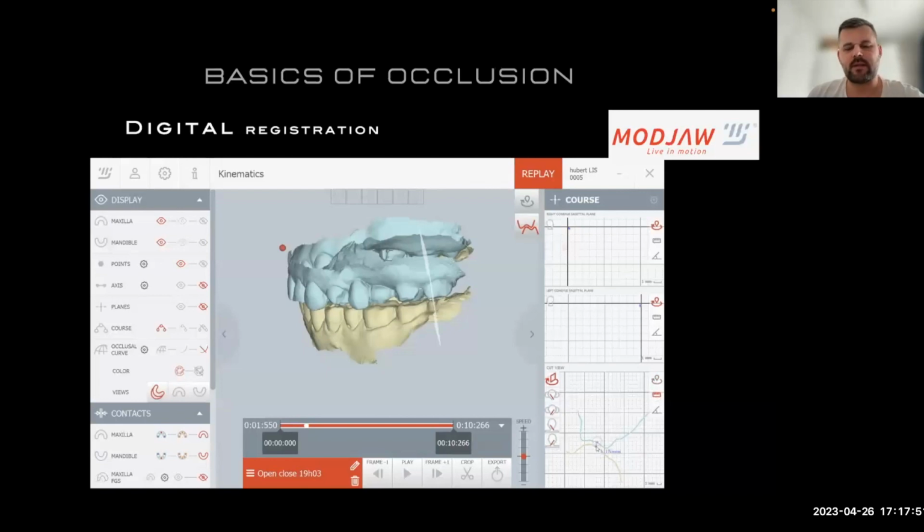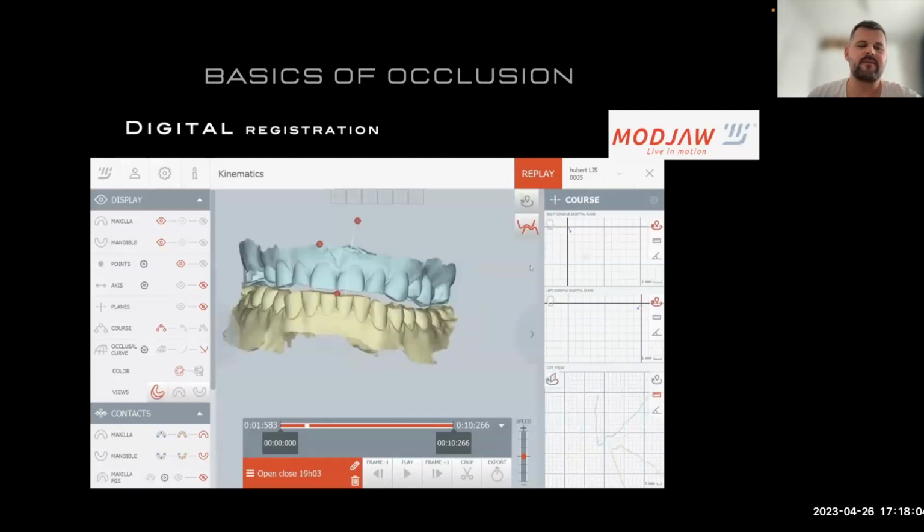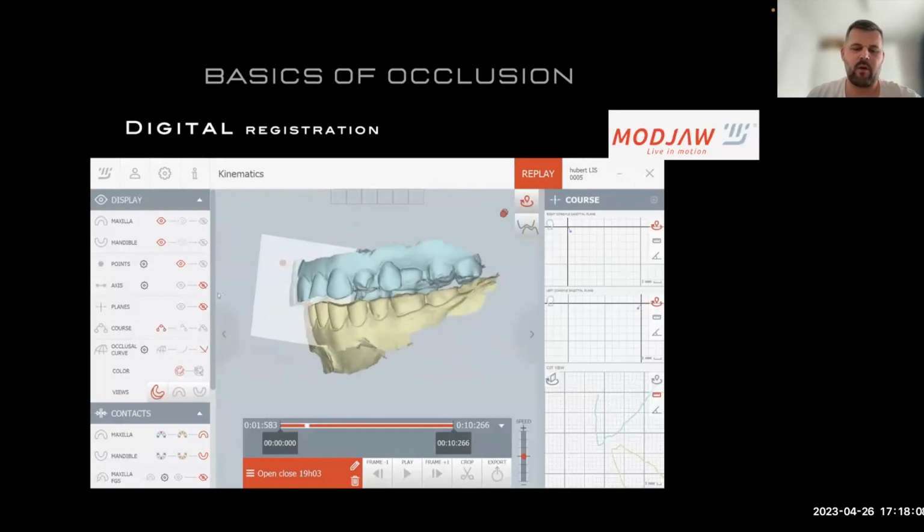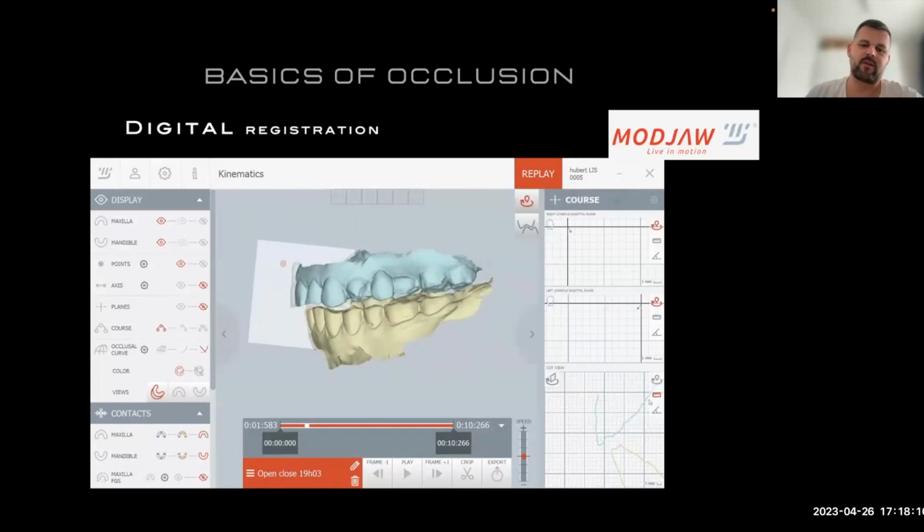Of course, it's not so easy, because you need to know what kind of restoration you want. But this technique saves a lot of laboratory time and improves our protocols, trying to make our restoration long-term successful. So it helped me a lot.